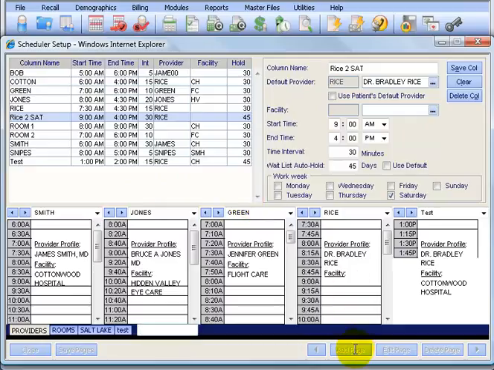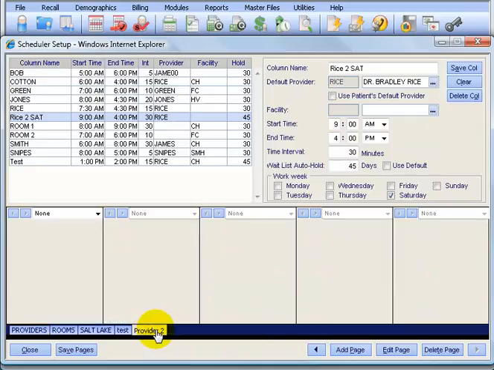Now when you click on Add Page, it's not really obvious unless you look in the right spot. A little tab pulls up and you can see that the cursor's flashing. It means go ahead and type in the name of the page that you're going to put these column calendars on. And you can see I've got a provider page, and here's all of the doctors for the providers. I have a rooms page, Salt Lake, for all the offices in Salt Lake. This one, again, you can type in whatever you want, and I can say provider 2. When you're finished typing, be sure to hit the enter key on the keyboard to accept it.